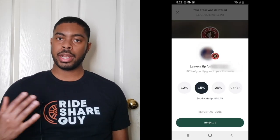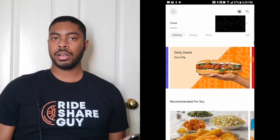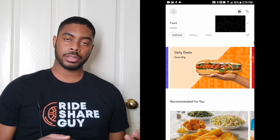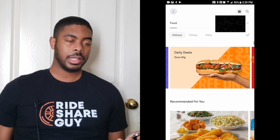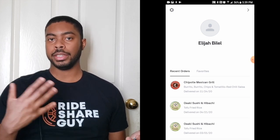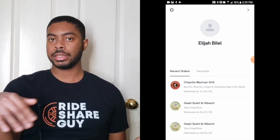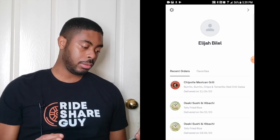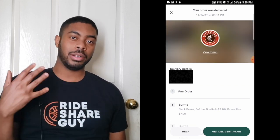Once the order has been completed, the Postmates app will ask you once again if you want to tip your carrier if you haven't done so already. Now let's cover what else the Postmates app has to offer. The little gift box in the top right-hand corner is your personalized referral code — you can get a discount on your next order if you refer friends and family to Postmates, and they'll get a discount too. The person icon in the top left-hand corner takes you to your profile, which also keeps track of your recent orders. For instance, I just ordered a Chipotle burrito — I could actually just reorder the whole thing without going through the process of selecting my items again. That's a quick hack if you want to reorder quickly.